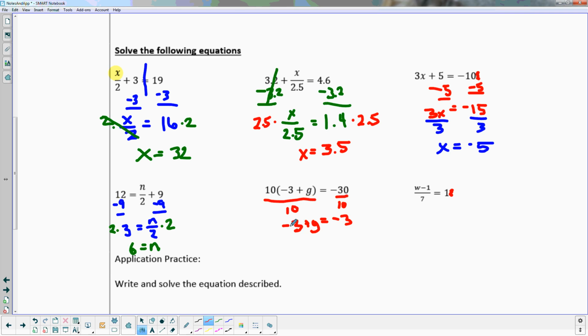And then I want to treat this as a one-step equation. This one's a little bit of a weird one-step equation. Even though there's a plus here, my 3 is negative. So I want to undo that negative 3 by adding 3 to both sides. Okay, when I add 3 to both sides, I get a really cool thing. Negative 3 plus 3 is 0. So g is 0.